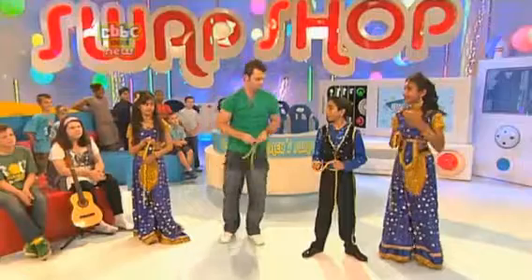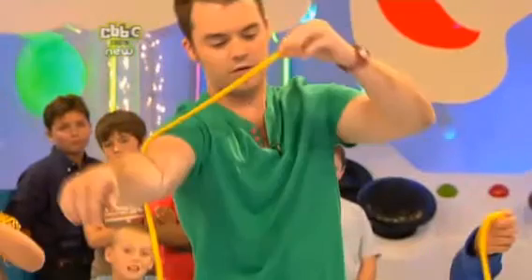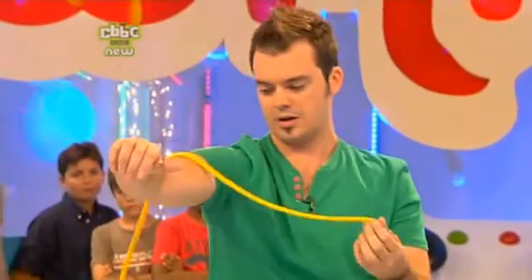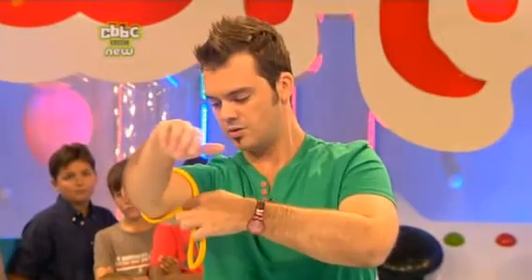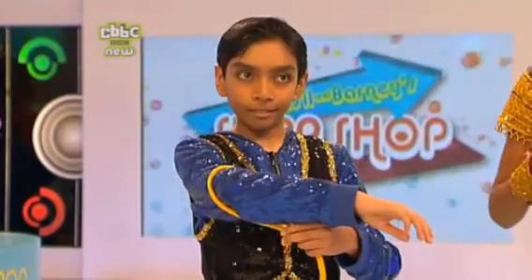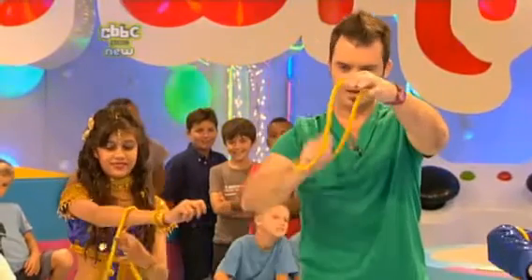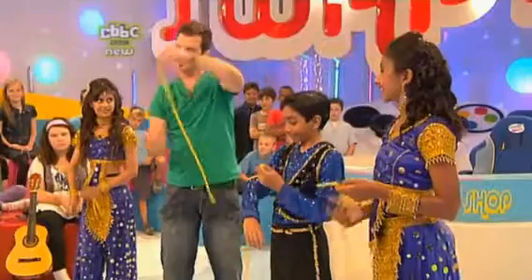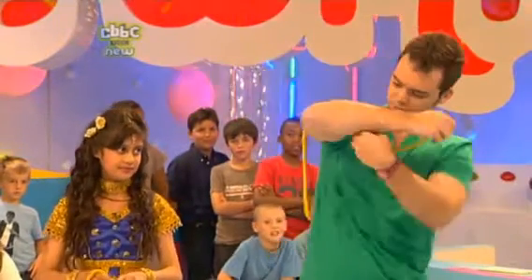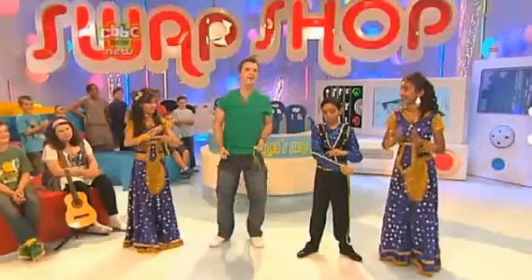Do it with me. You take the rope with your left hand — make sure you hold on to the end. Just put your right arm forward and drag it over, not too much. You need a little bit sticking out of the bottom. OK, and then you go through like that. Let's try one more time. And then you go through that way, then you pull it. That was rubbish! Well, let's do a dance anyway.